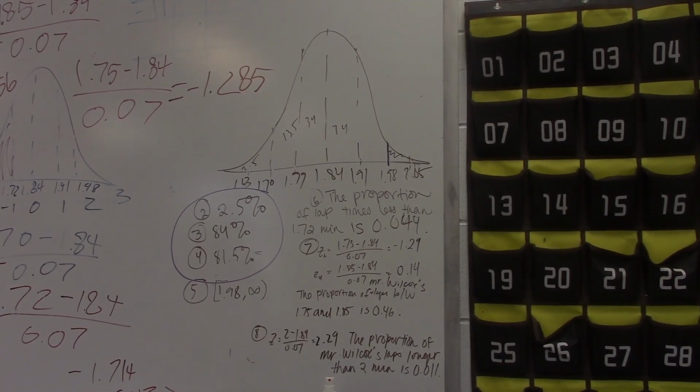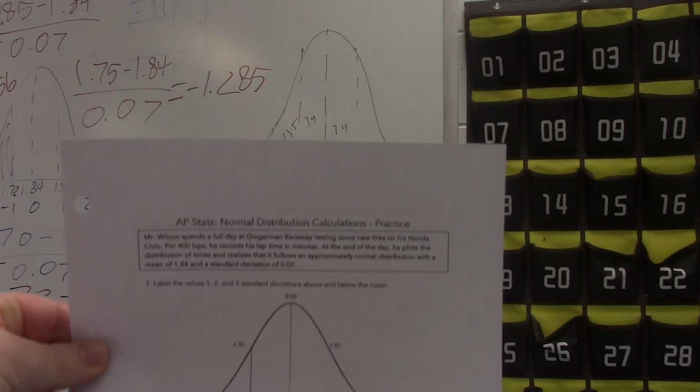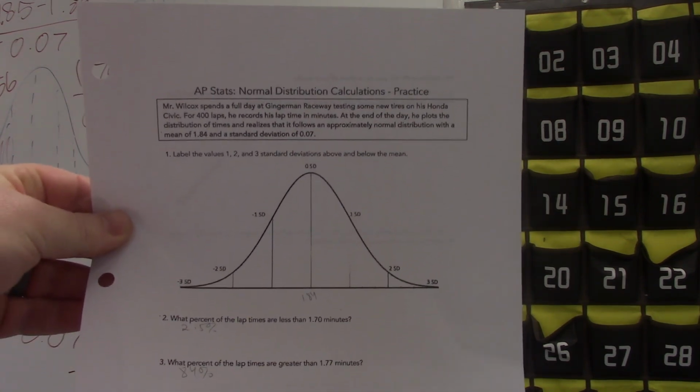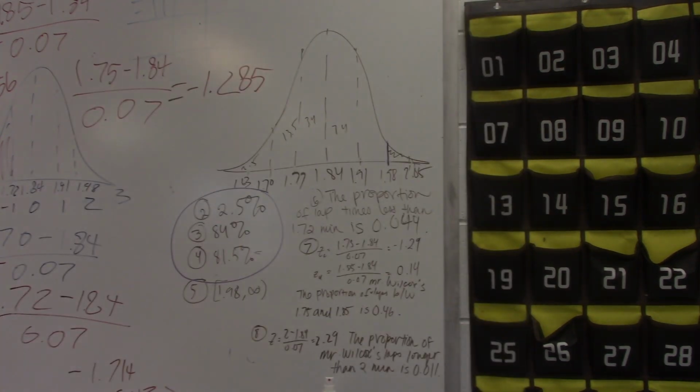These are the answers that Peter did for the last math lesson called normal distribution calculations practice. So if they're wrong, it's Peter's fault, not Mr. Kinney's for not correcting him. Just a joke. Put the paper on the camera instead of saying the title. I guess Peter had a decent idea.